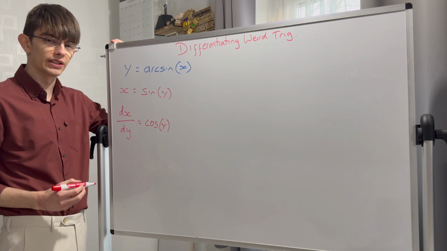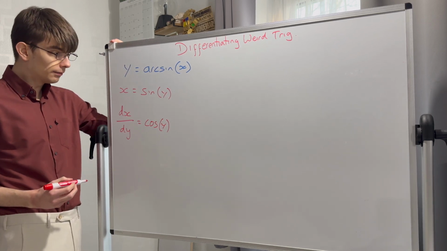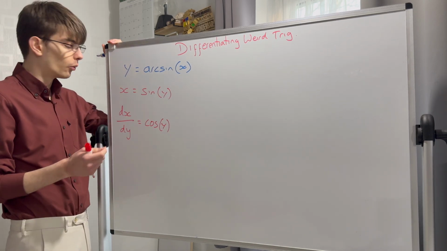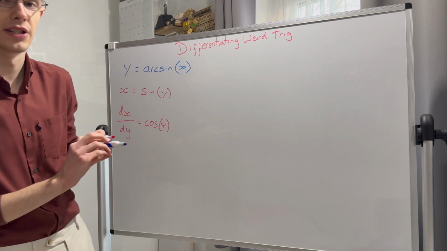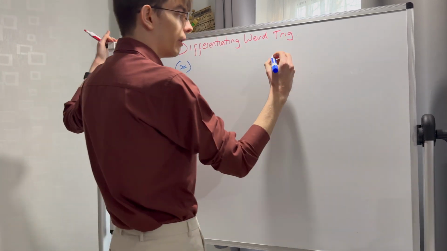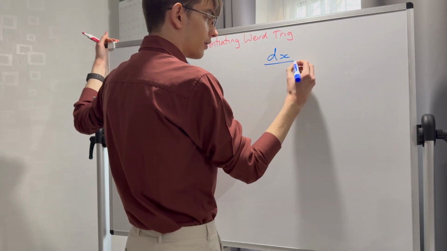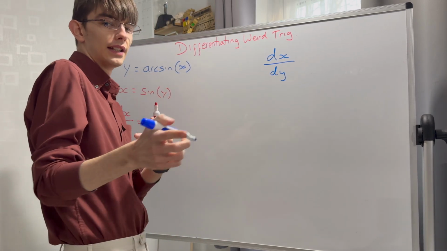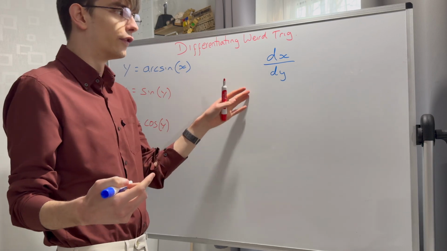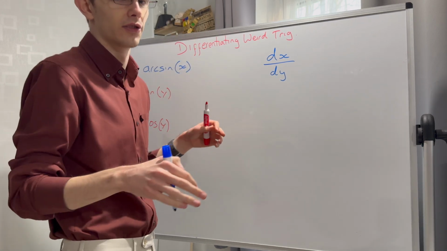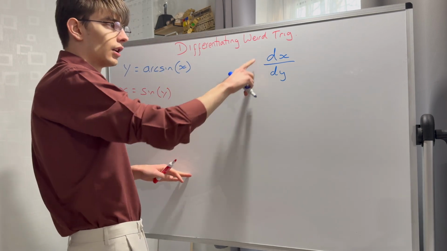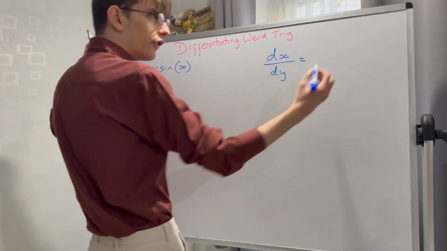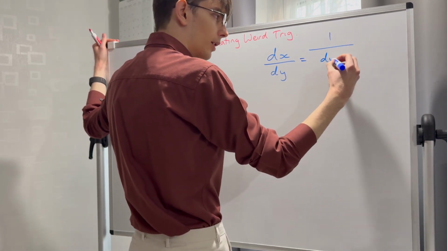Okay, but now this doesn't really help me, right? Well, from here I can use another little trick, which is, and if you're a pure mathematician watching, then look away, because this is horrible. But we're going to pretend that dx by dy is a fraction. It's not a fraction. It kind of is, but it isn't. Depends on who you ask. But in physics, we do a lot of cancelling with the fractions, and the mathematicians don't like us for it, but here it's fine. So treating it as I would any other fraction, if I reciprocate this, I'm going to get the other way around.